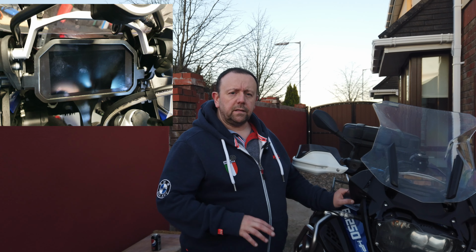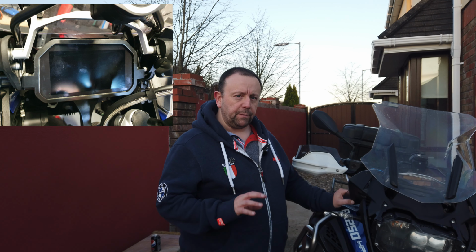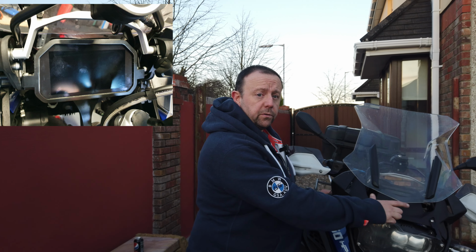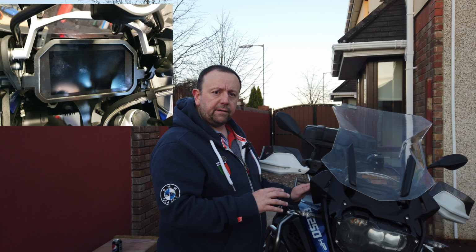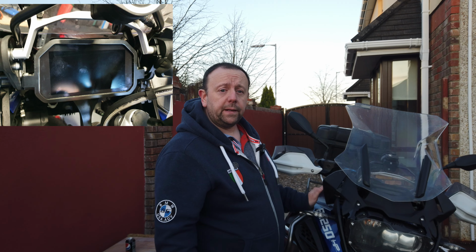So that's it installed. A little bit easier than I thought it was going to be, but certainly a bit more finicky than anything, just getting in and out at the bolts. But it's straightforward enough. 2 bolts at the front here, 2 at the side, black piece of fairing comes out, and then 2 at either side of the mounting bracket here where your sat nav goes on, and then it just slides on, and then that's just connected all back up again, and that's it.